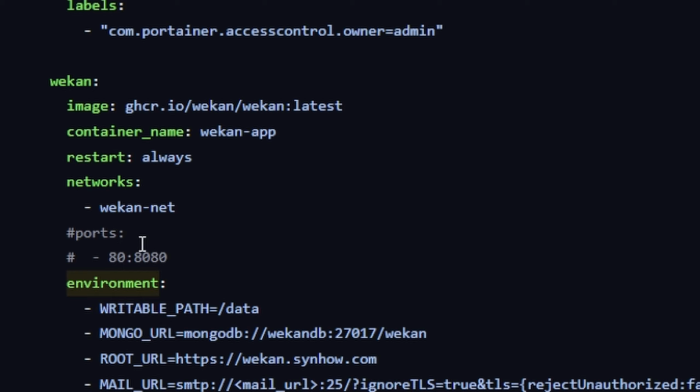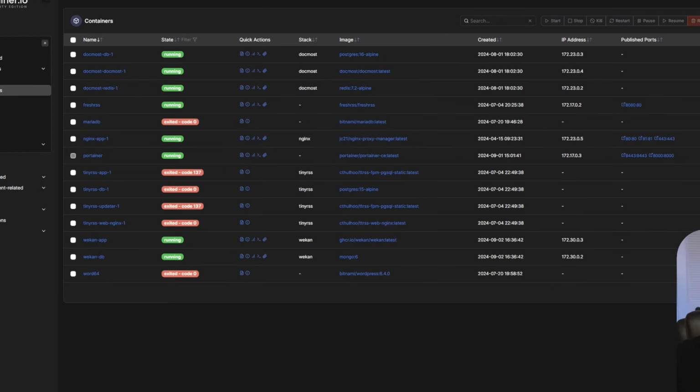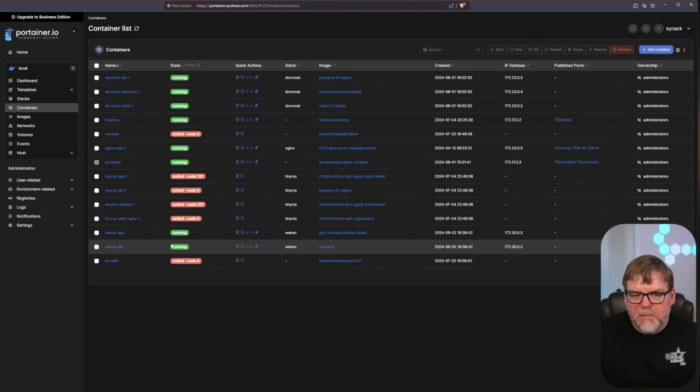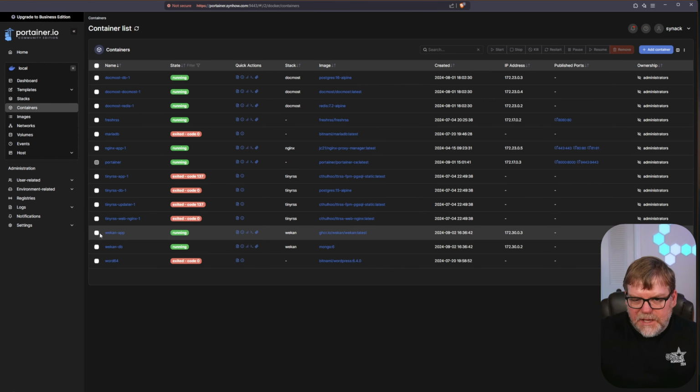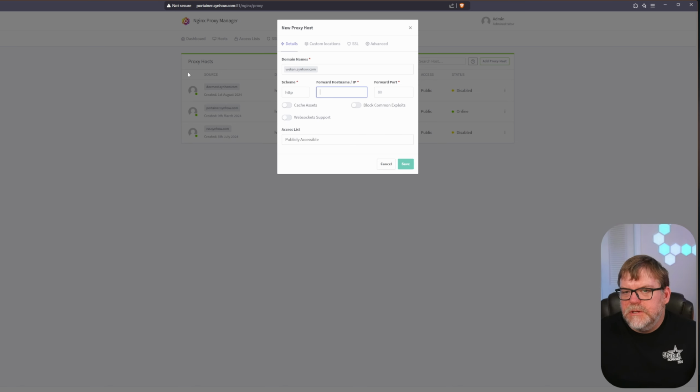So I'm going to use 8080, but I also need to know the name of the container, which we have right here: Wekan app. I'm going to copy that name, go back to Nginx Proxy Manager, paste in the host name, and make sure I don't have any spaces, and I don't. And for my port, that will be 8080.